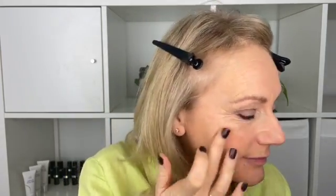Just put that in. And now I need some colour on my face. So I am going to use my peach cream blusher with my fingers. Smile a little bit above the apple and bring it up. Gosh, that looks better already. A little bit of colour.